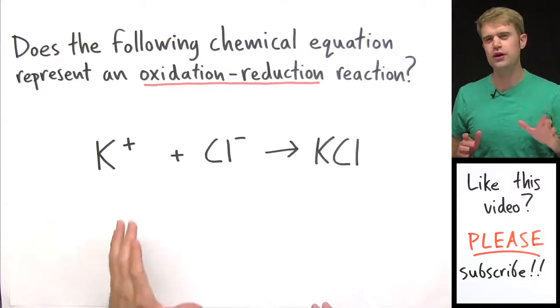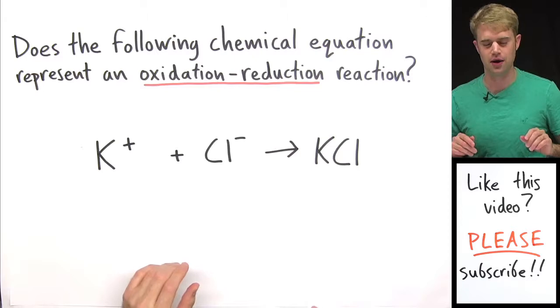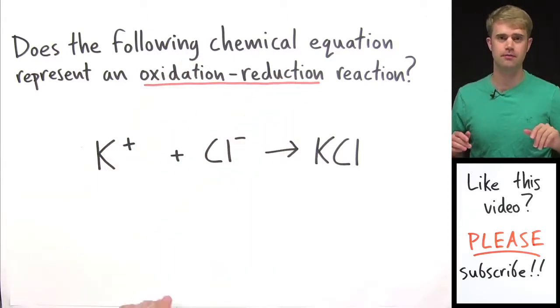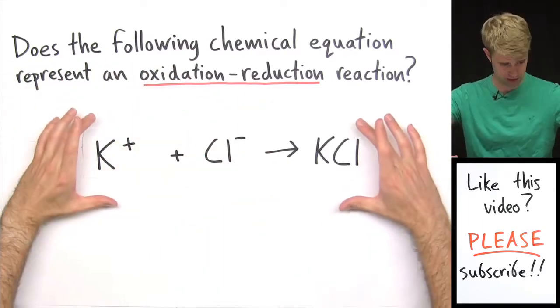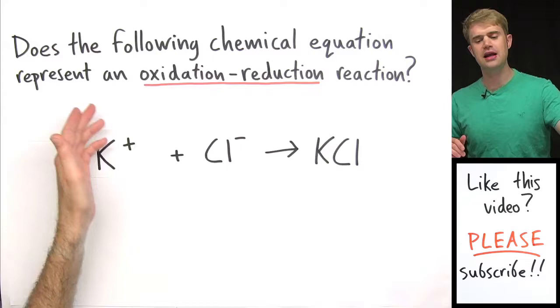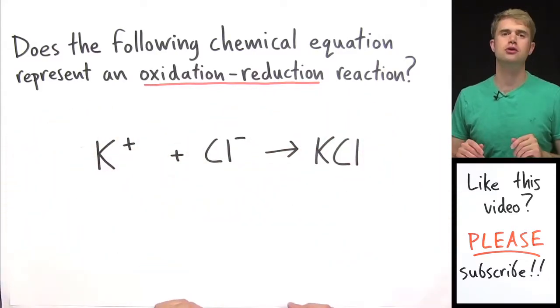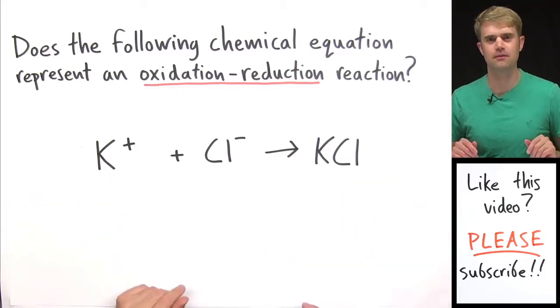Here's an example of a really common question that a lot of students get wrong. I want to make sure that you don't. This is a great test of how well you understand oxidation and reduction. So here's a question. Does this chemical equation right here represent an oxidation-reduction reaction? So is this an oxidation-reduction reaction? You can think about this for a minute, pause the video, and then we'll talk.